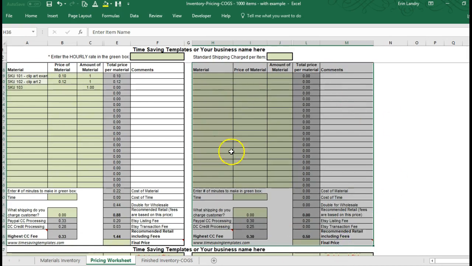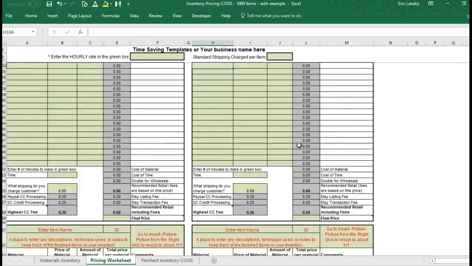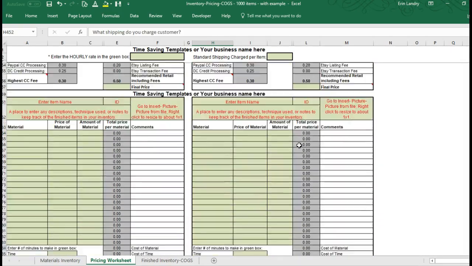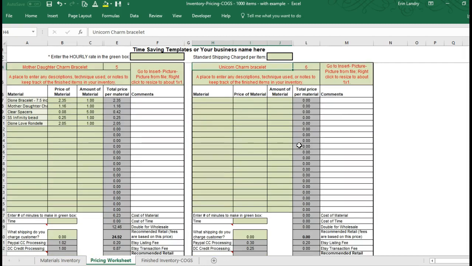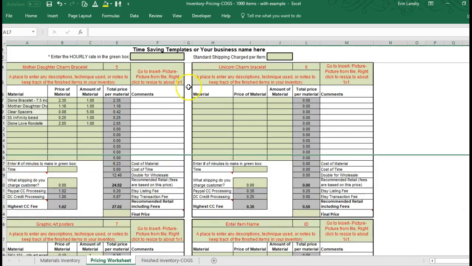There are 1000 boxes in this file if you keep scrolling down so that you can continue pricing each item. So that's the difference with the upgrade version. The basic version has 100 boxes to price your items in, and the basic version doesn't have as many rows. It would look more like that in the basic version. I believe you have 10 rows to enter the raw materials.